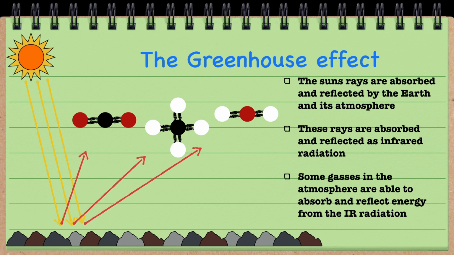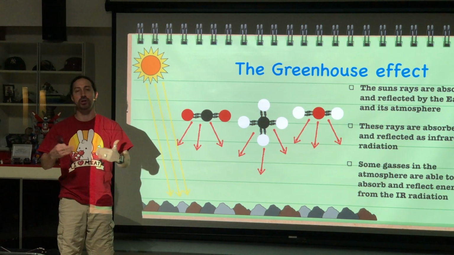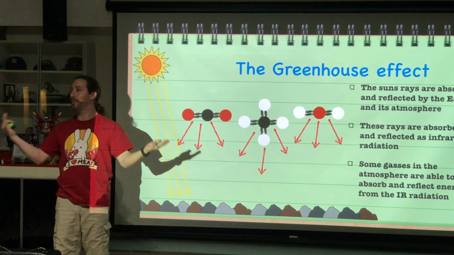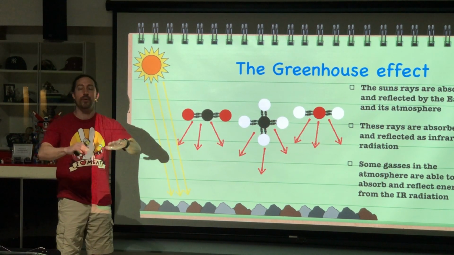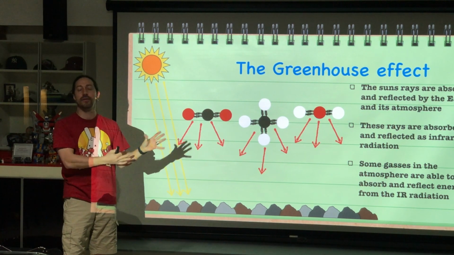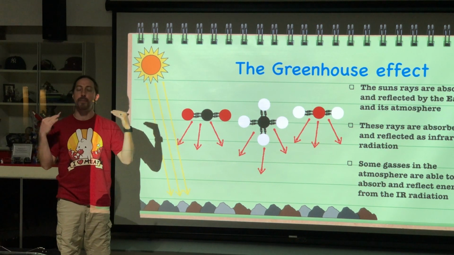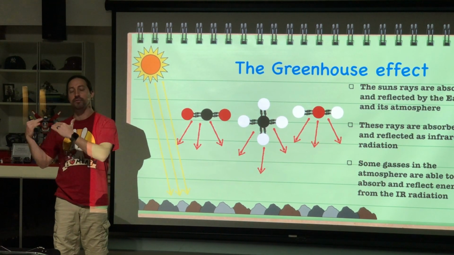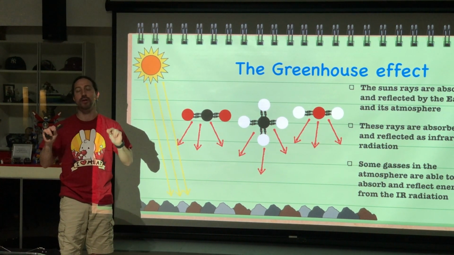So when the rays are reflected, they get absorbed by these specific molecules and then get emitted back, and thus we are going to be able to maintain a temperature on this planet that is high enough that keeps us able to live. And that is generally good. Again, though, thinking back to the whole idea of eutrophication, remember, there's a balance that must take place. There's a balance in how much of these rays you want to be emitted back, because there's a balance to what the temperature should be on this planet.